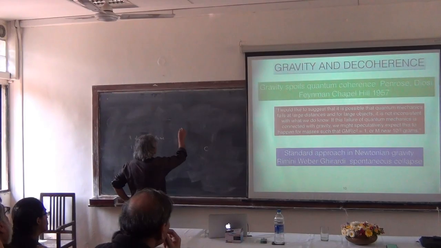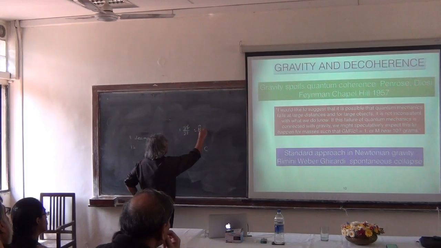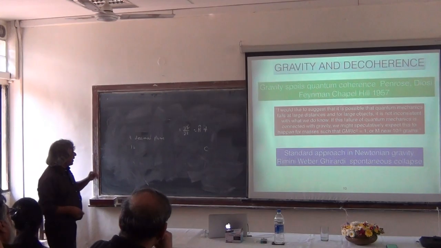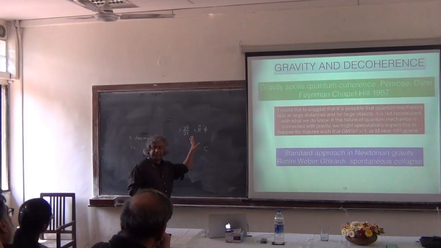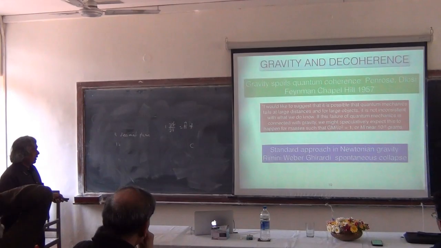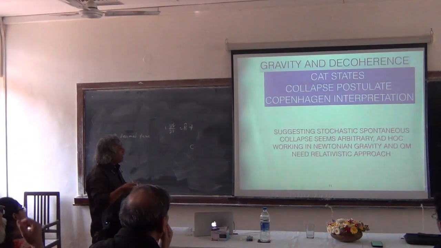So these three people suggest that what happens to quantum mechanics is most of the time it follows the Schrodinger equation, which looks like this. But every so often, whenever we perform measurements, there's a collapse of the wave function, and that happens spontaneously and randomly. I find this very unsatisfactory because you have one theory when you're measuring and a different theory when you're not measuring. Right? But that's the theory that these people talk about. It's called spontaneous collapse. And as far as I know, there's no experimental support for this idea.